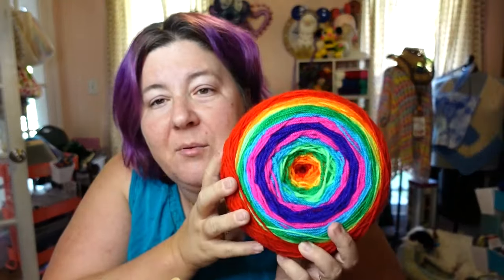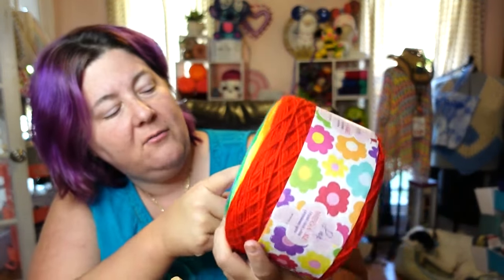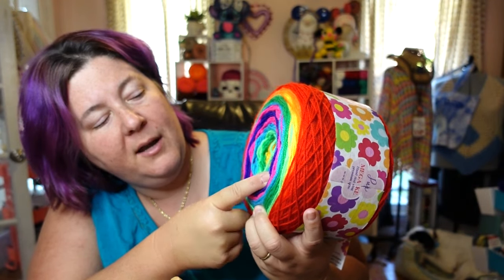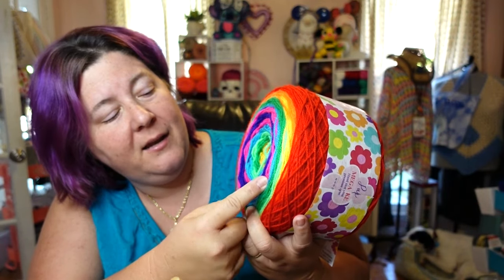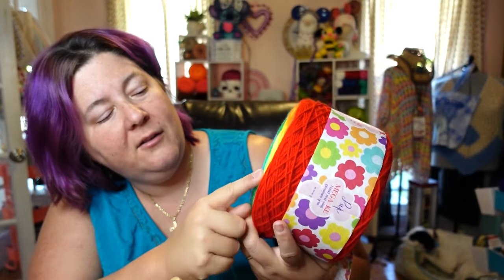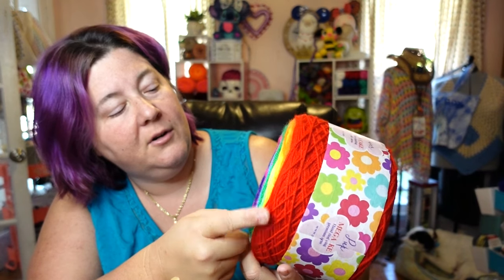All right. Now, when you think of what colors are going to look good next to each other, we're going to take inspiration from this. This is a repeating colorway. They started with red, orange, yellow, dark green, light green, blue, pink, purple, and then it repeats in a mirror format the opposite way. So it goes pink, blue, dark green, although dark green and light green are out of order, yellow, orange, red.